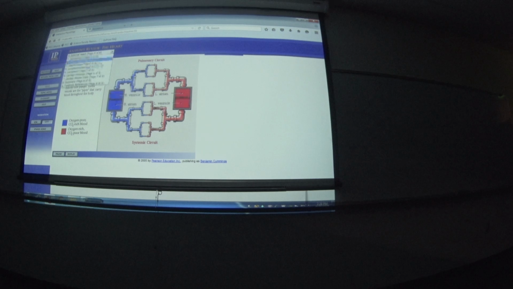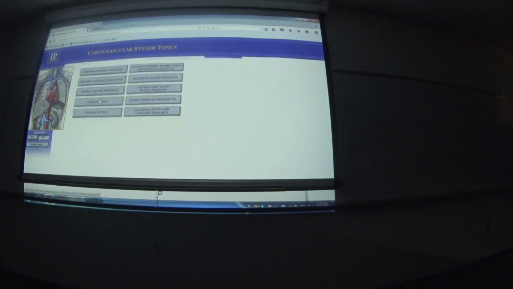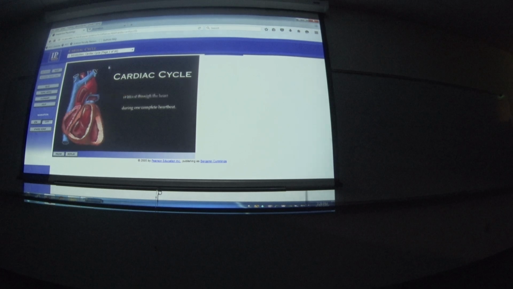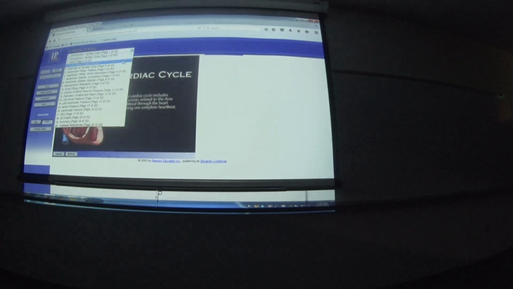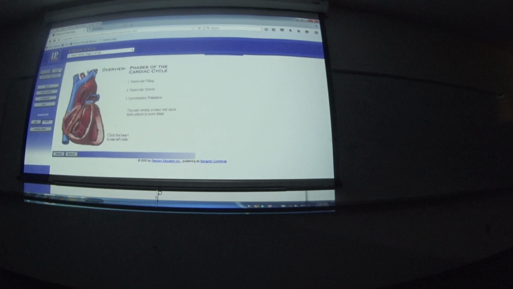The more anatomical version is this one, showing the same picture, right? Pulmonary, systemic, pulmonary, systemic. Remember, both sides are going at the same time, right? Okay, if you agree with that review, we're going to go through now the actual cardiac cycle. So remember, this is based on the idea of these valves working. So this is showing again that you have 4 valves, 2 on each side. So you have your bi and tricuspid, which have different names depending who you talk to. And you have pulmonary aortic.